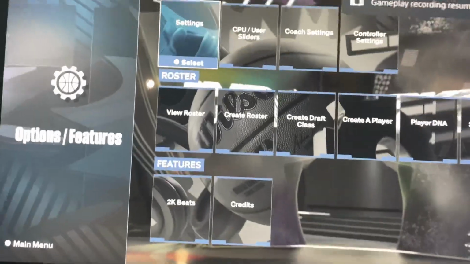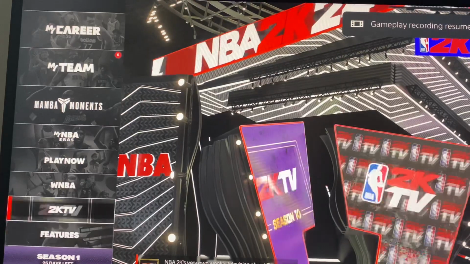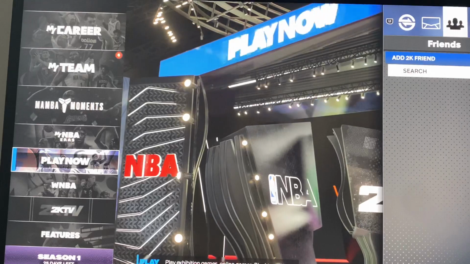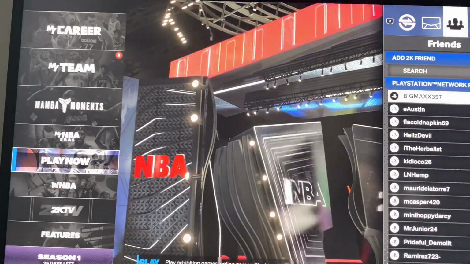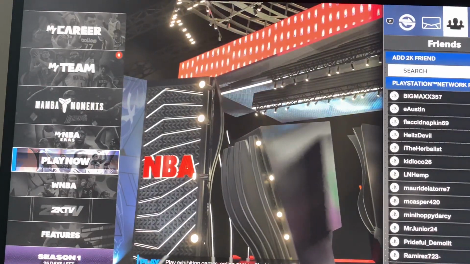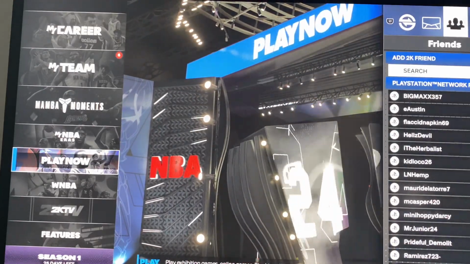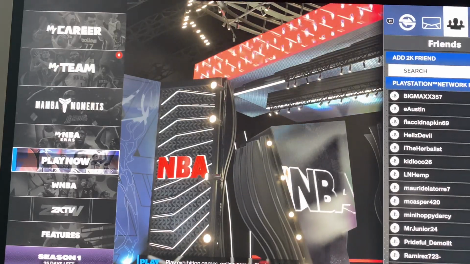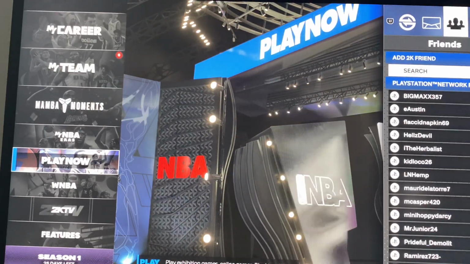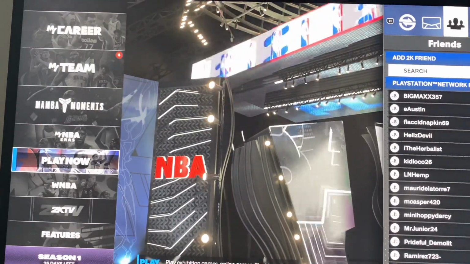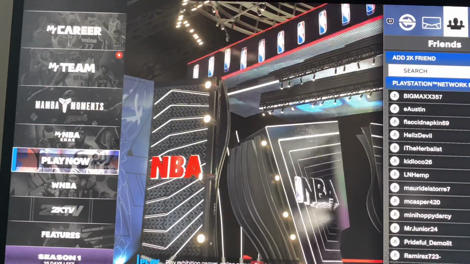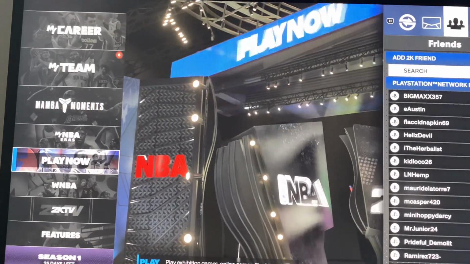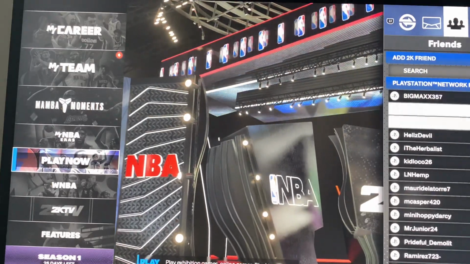Once it is enabled, go back to the menu and press L1 R1. Now you're basically going to go to friends, and instead of the PlayStation Network friends, go to add 2K friend. First make sure that the person you're trying to play with is added, and that they are appearing online, whatever console they're on. Just make sure that they're in 2K, like they're in the game is what I'm trying to say. Once that is done, you should be able to see them on add 2K friend and just friends in general. And you guys should be good to go.